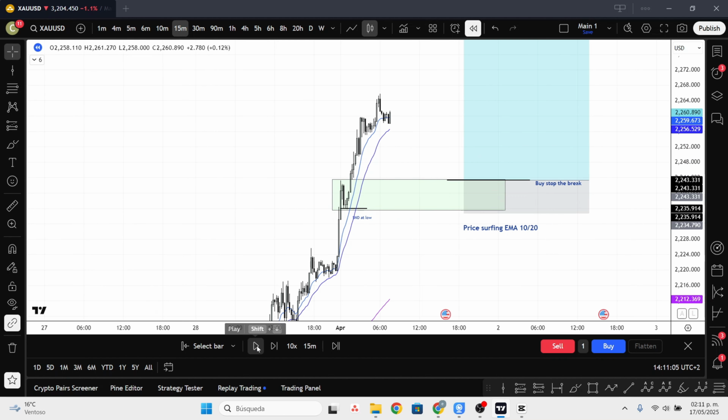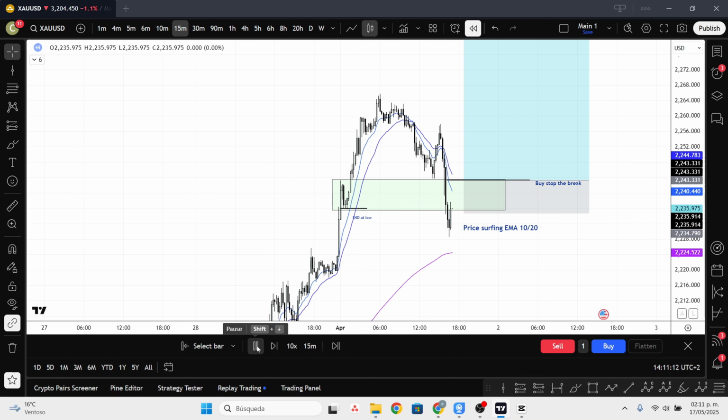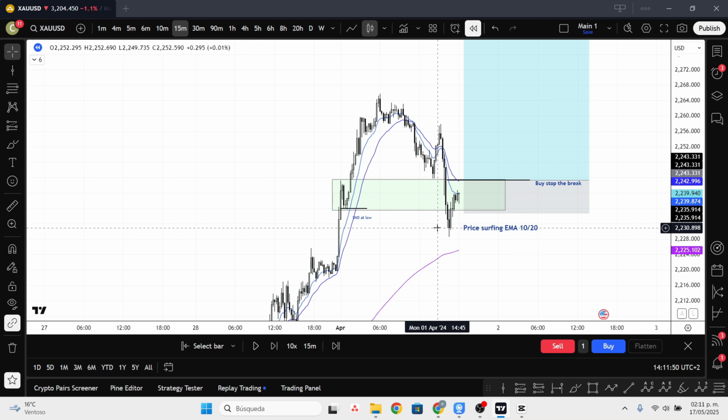Just like this. Alright, now we're gonna play it and see how it develops. As price is coming down, it touches the SND. And quick note here, this is the main reason why I don't use SNDs just to enter straight away, because it can easily just go through the SND and go through the low, but still that doesn't mean that the SND is not valid. If it goes below slightly, it's still a very valid SND.